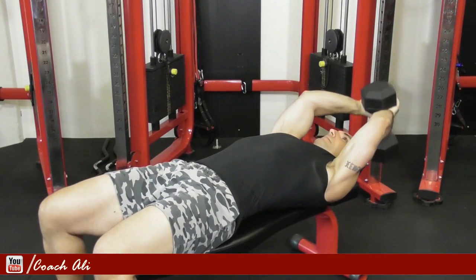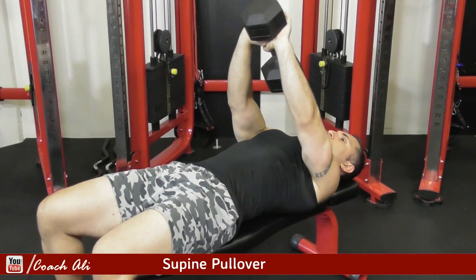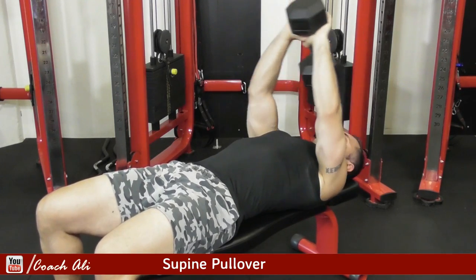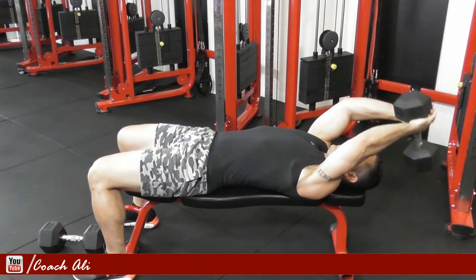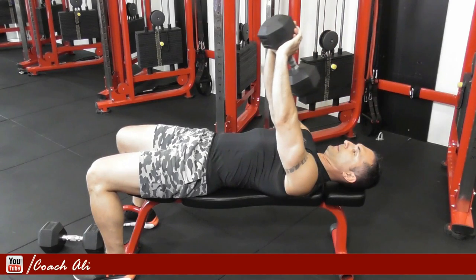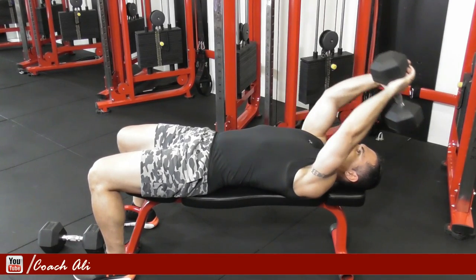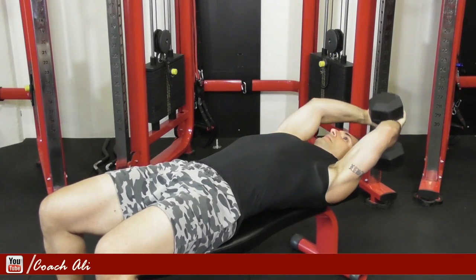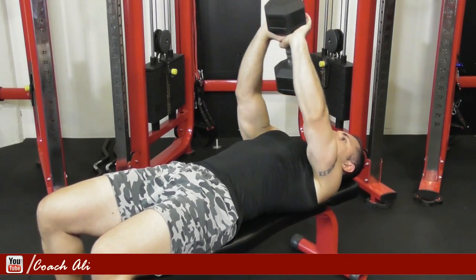Pull over from a supine position for this one. So you can see I've got an eyelet grip as far as holding the dumbbells is concerned, and then I'm keeping my arms relatively soft straight to really emphasize the triceps. Now if you bend your arms a little bit more, it's going to give you more emphasis on your chest, so there is a variation. Your turn to try it.